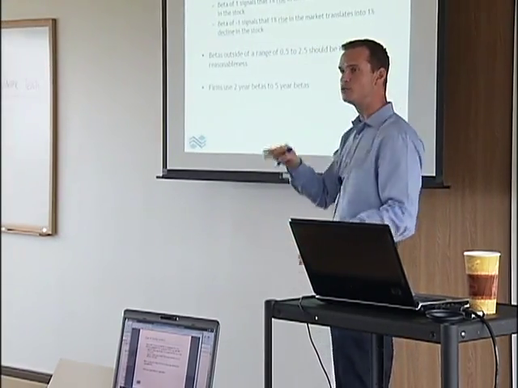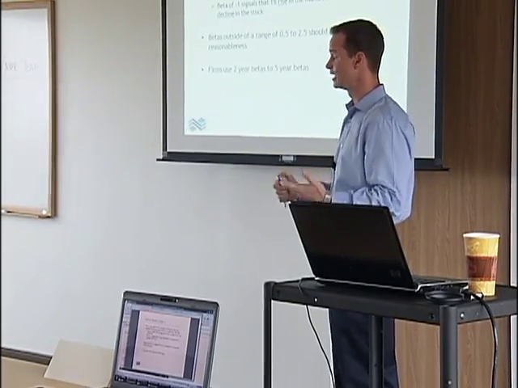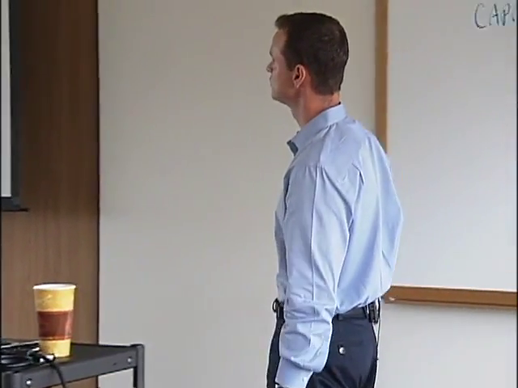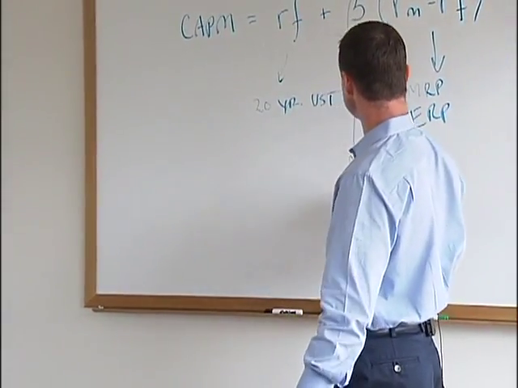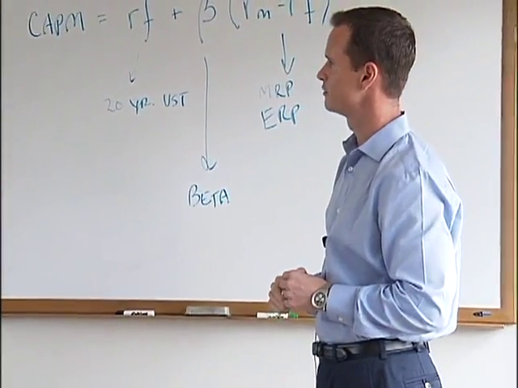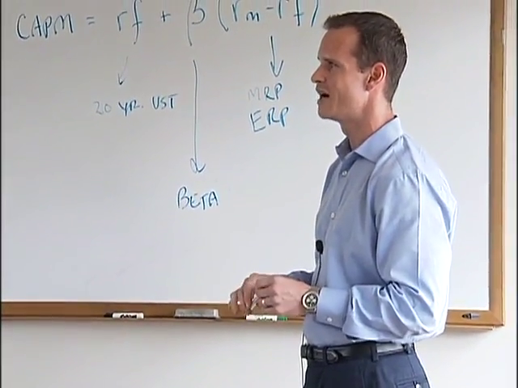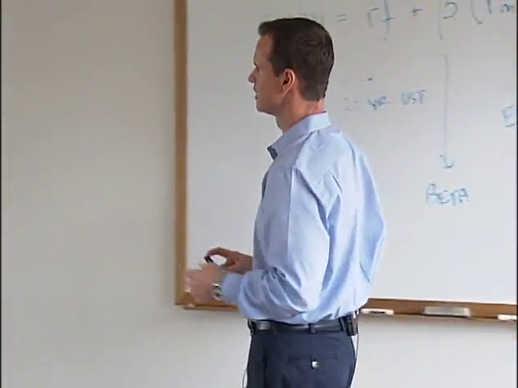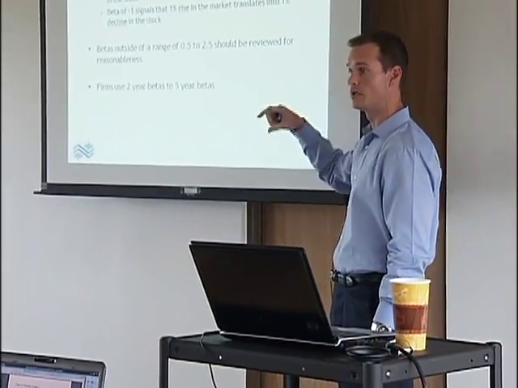A beta of 1 means we would expect an exact mimicking of what the market is doing or has done. All right, -1 would be a perfectly negative correlation, so it would move opposite of the market. All right, so this is a measure of risk, beta, a measure of systematic risk. Typically, you'll find betas ranging, I'd say, 0.5 to 1.5, and anything below or above that. Here I know the slides say above 2.5, but you don't really see a lot of betas up that high for public companies.